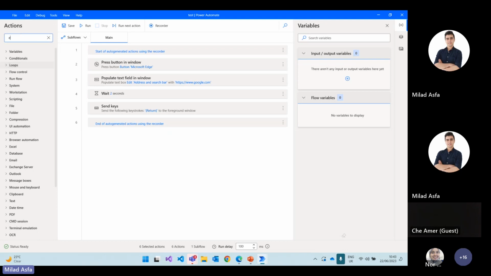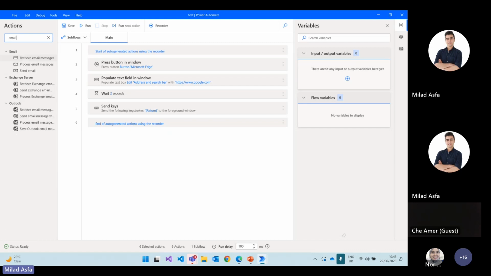In case you want to read some email or retrieve some emails, for example, RPA can wait until you receive one email in your inbox, grab that email from the inbox, read the email body, the sender, everything, and after that, do some action for you or even reply to that email. So you can see here we have actions to retrieve the email message, process the email message, or even send the email. You can use all these actions.